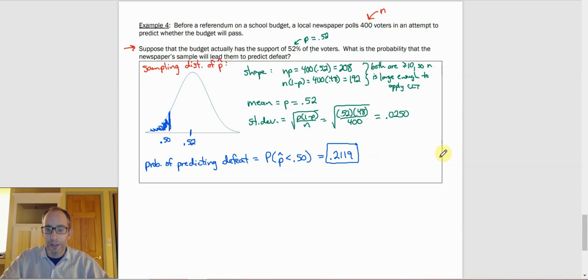So a lot of it is still using StatCrunch, but the big thing to watch out for isn't making sure you have a big enough n. That's fairly easy to remember, that 30 and up, you're good to go. The thing to watch out for is the standard deviation of the sampling distribution, where you have to divide by the square root of n. That's an easy thing to forget about. So just be careful with that, be vigilant with that, because that's a mistake that everybody makes at some point.